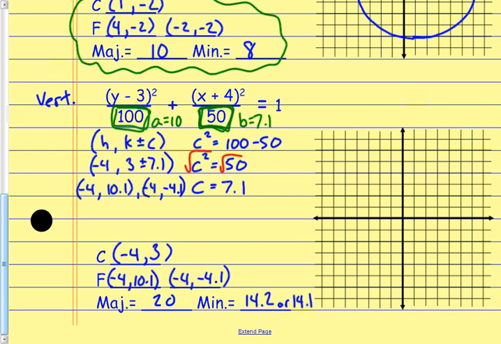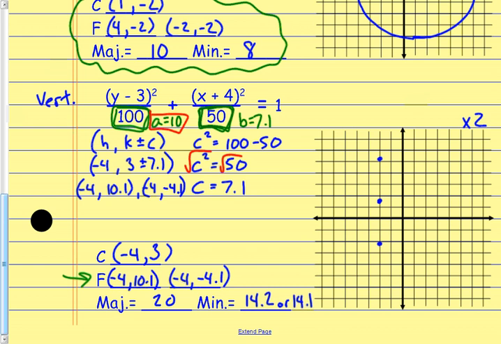So now I start to plot this, and right away, because of my foci and that first value having a 10.1 in it, I'm going to scale my graph by 2's. So I'm going by 2's here. So when I do negative 4, 3 is going to be right about here when I'm going by 2's. Negative 4, 10.1 is going to be right about here. Negative 4, negative 4.1 is going to be right about here. And now my major axis, since this is vertical, my major axis has a radius of 10. That's my A value, which means I count 10 in each direction from the center.